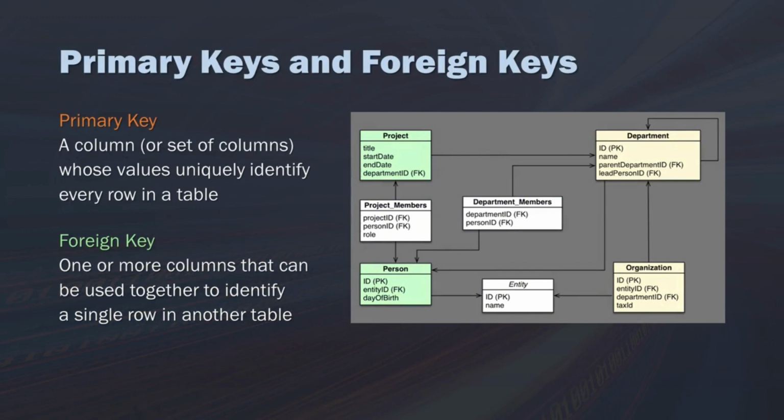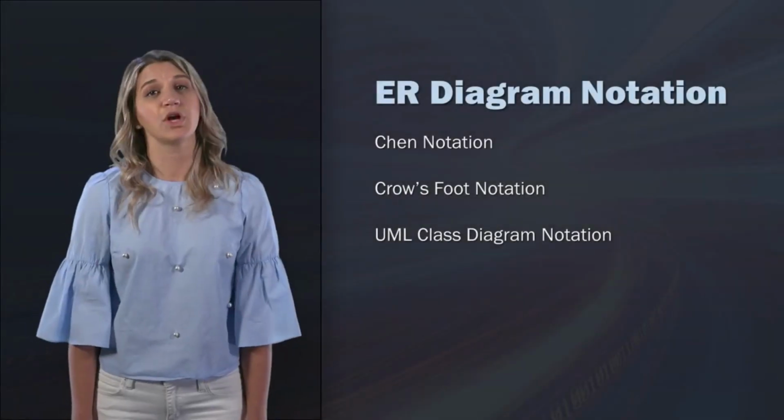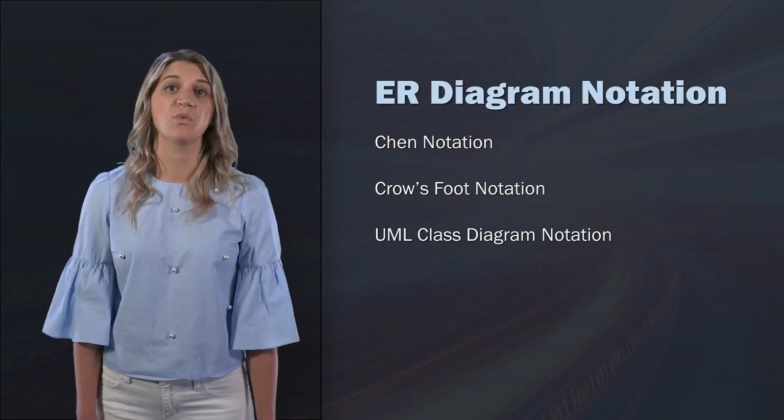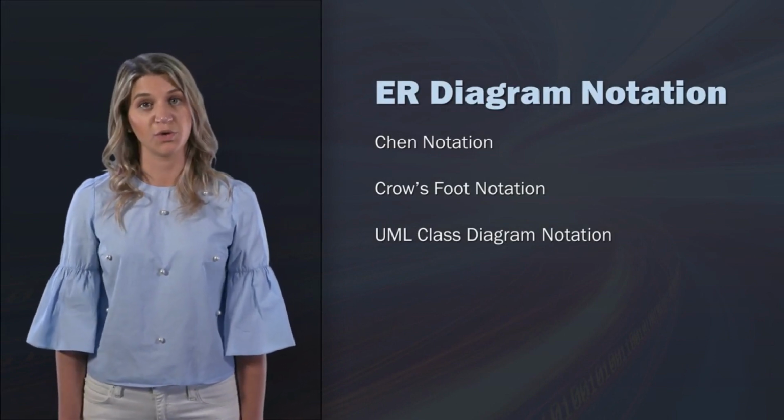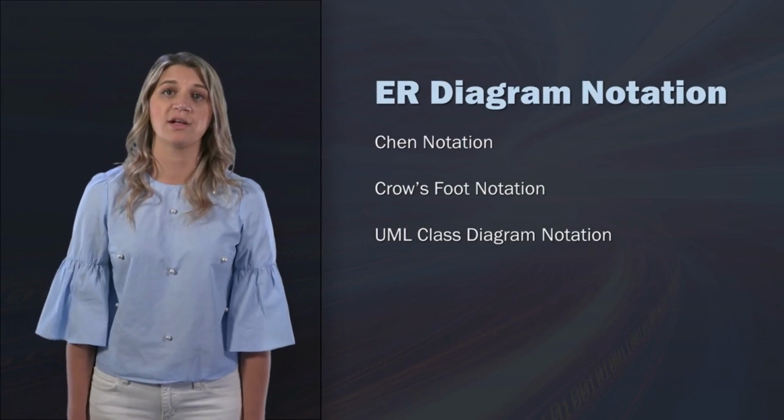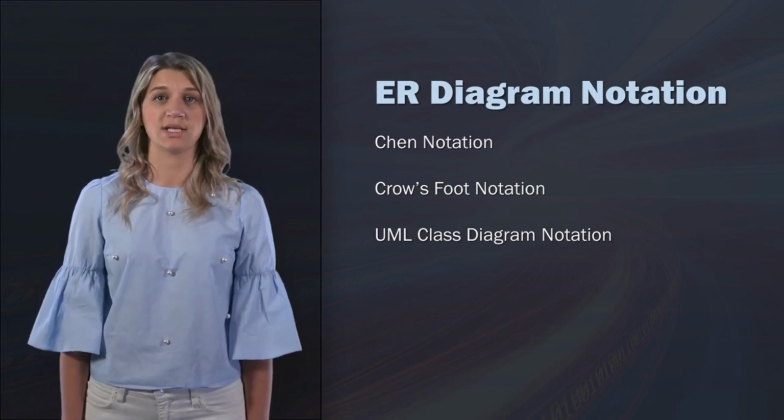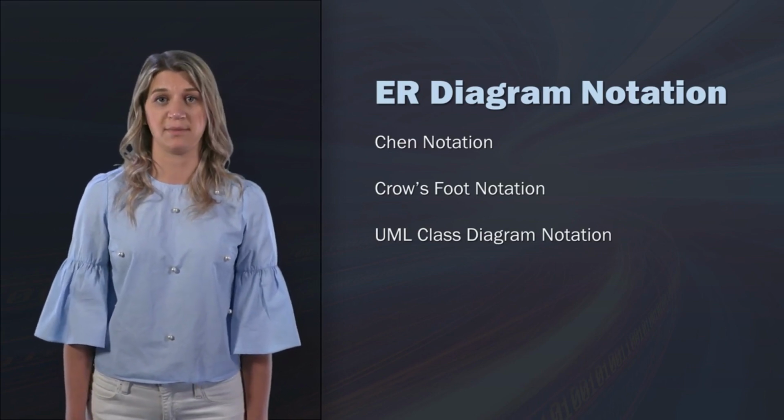What we will use to join these tables together are two things. We can use the primary keys or foreign keys. The primary key is a column or set of columns whose values uniquely identify every row in a table. Then this allows us to take those unique identities and then join it to another table. Foreign keys are similar, in that one or more columns can be used together to identify a single row in the table. When we're looking at ER diagrams, which again is one of the ways you will start to think before you do, you'll look at maybe an ER diagram and understand what data elements you are trying to join together and how you need to get them.